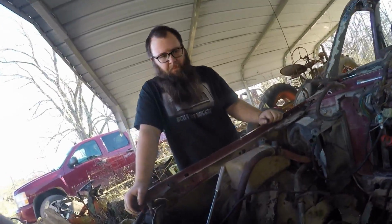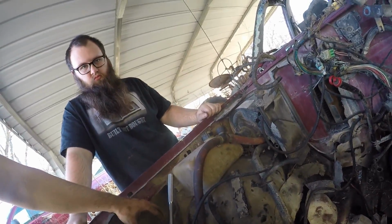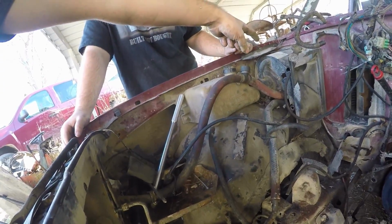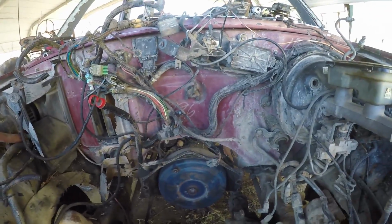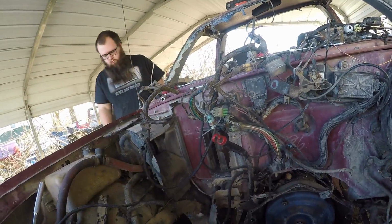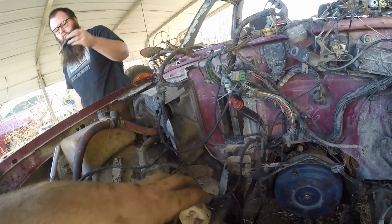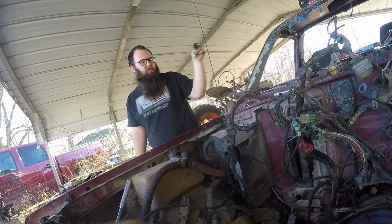Regardless whether we run manifolds or headers, they're getting run backwards this way, and we're running the exhaust out the fenders. We're doing bullhorns, technically. But we're going to move the battery tray back there to where the heater box was. Other than that, it's a really simple swap when you have a 4.3 because everything just plugs right back into a TBI V8. Oh no, we were so close to crushing that with the tire.